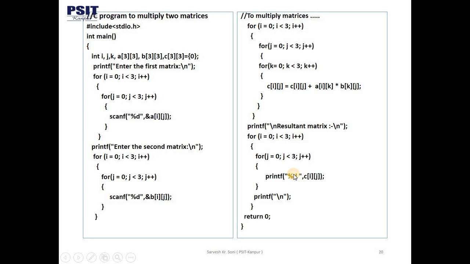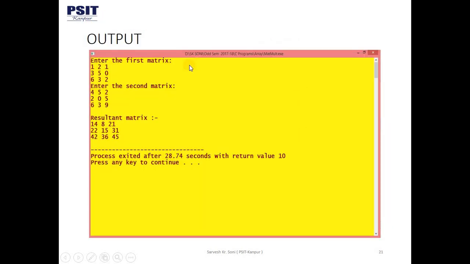So this is the basic idea of matrix multiplication. So the output will look like this type of format. Enter the first matrix. I have given a 3 cross 3 matrix from the keyboard, and after that the second matrix is also a 3 cross 3 matrix, and after giving these two matrices, I will get the final resultant matrix as shown in this figure.